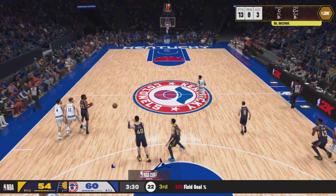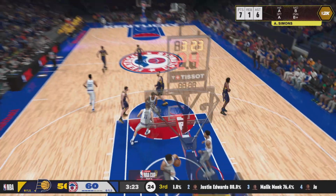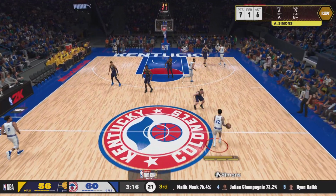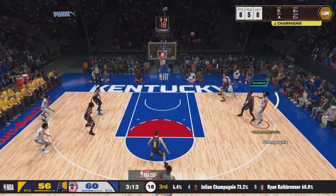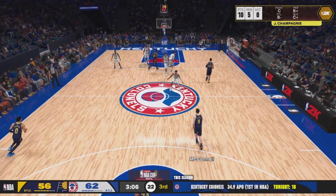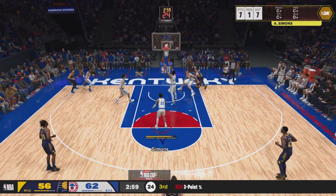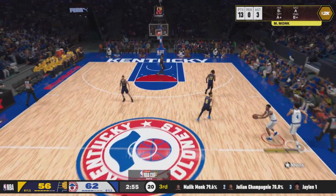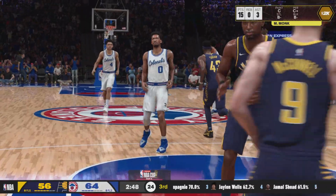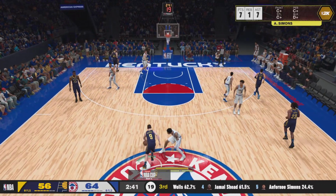Well, sometimes it's about taking it into your own hands. That kind of individual play could spark his groove. And yes, it's good. McConnell's got his second basket of the night. Such a selfless play by Aaron Nesmith. This guy is a very team-first guy. Here's Champagnie. And it's Kentucky scoring again. And I've been impressed with the unselfishness, but also getting guys the ball where they can do something with it. And he has shown a terrific feel for how the defense is playing him and then taking advantage of that. After hitting a couple of threes in the first half, he hasn't had much going from distance. And he's an explosive guard who isn't afraid to test the defense. Heads up play there from Monk.